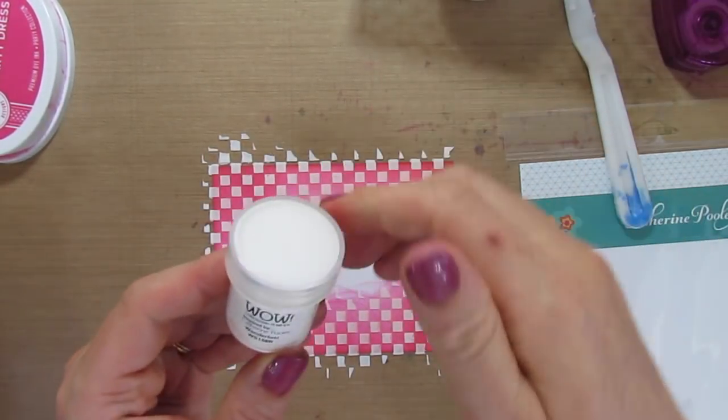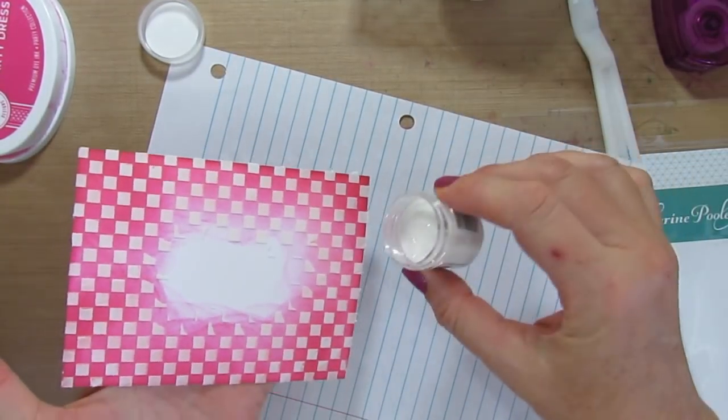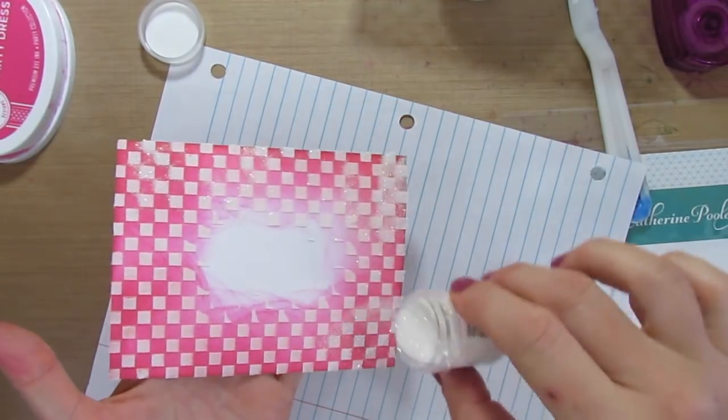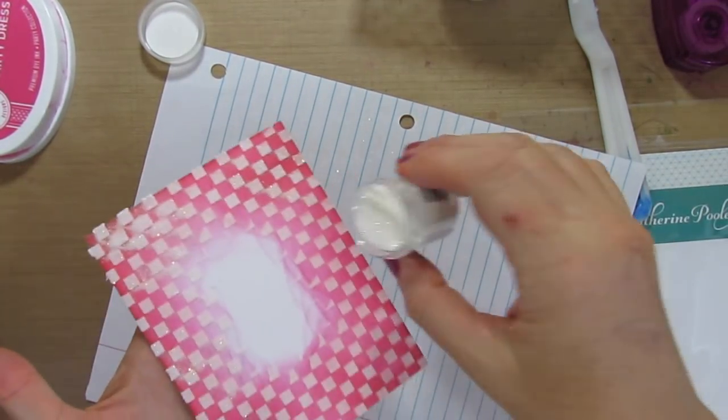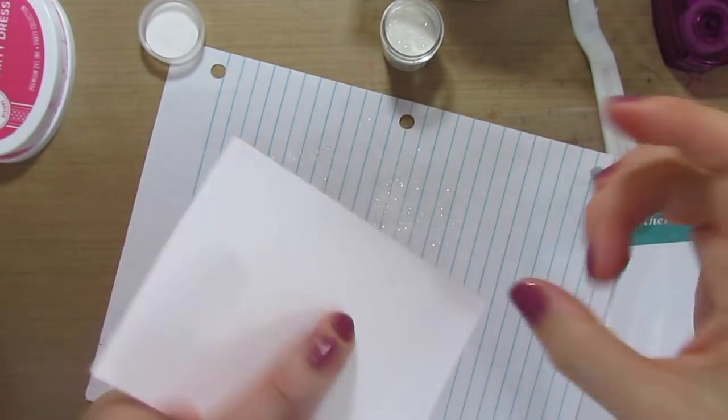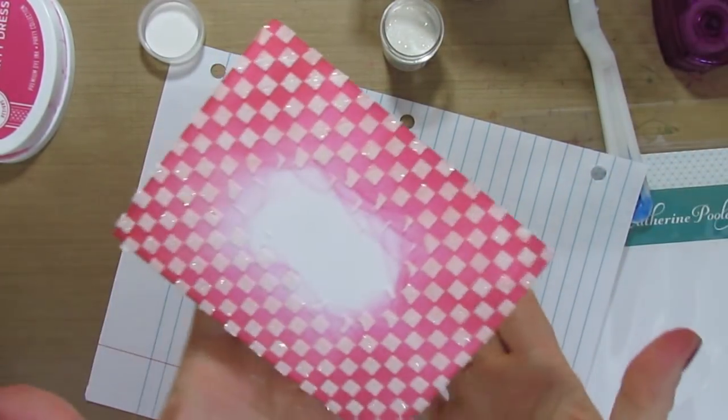I want this glittery. I don't have any regular glitter; all I have is embossing glitter, so I'm going to use that. I'm just going to sprinkle some over the top and the whipped spackle is still wet, so it's going to catch that glitter and then I'm going to have a gorgeous glittered stenciled checkerboard.